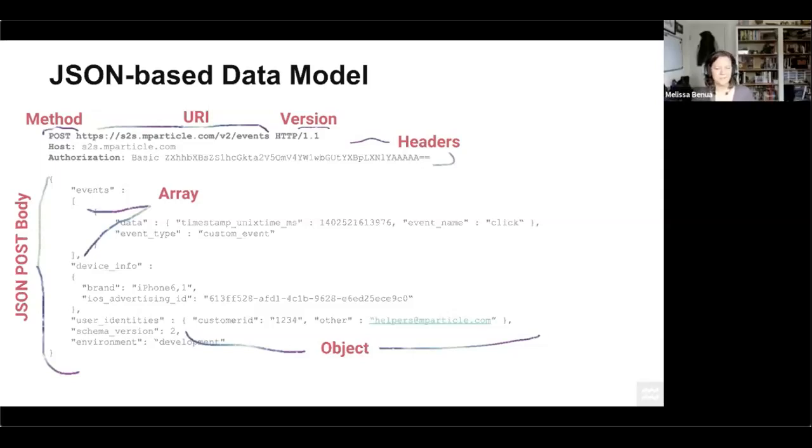And so the first part of any testing or production strategy is understanding your test data. What are we doing? What are we trying to accomplish, and how are we going to do it? So this is a very simple JSON-based data model. When you consider a JSON post body, it has a method, of course, it has the URI, it has all the standard HTTP parts of an HTTP request.